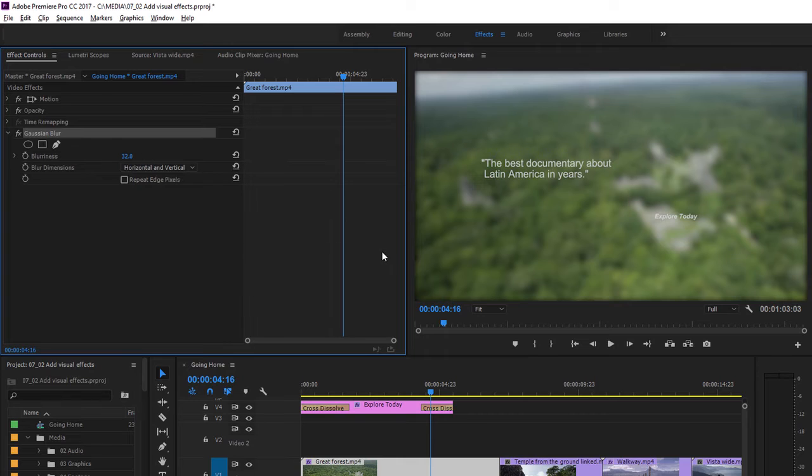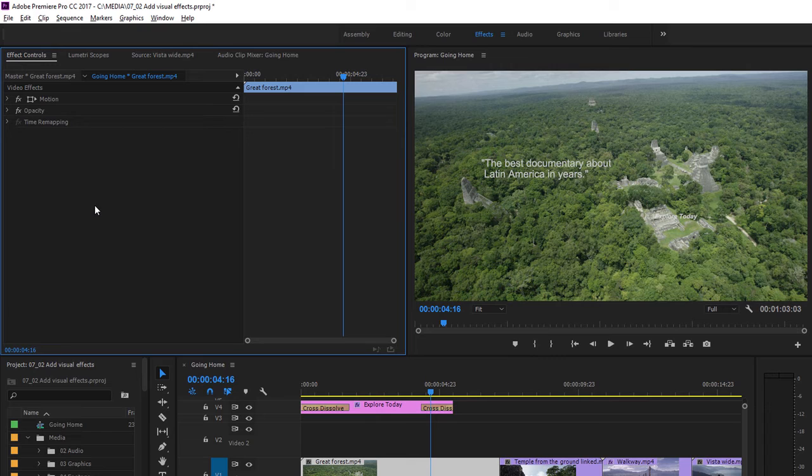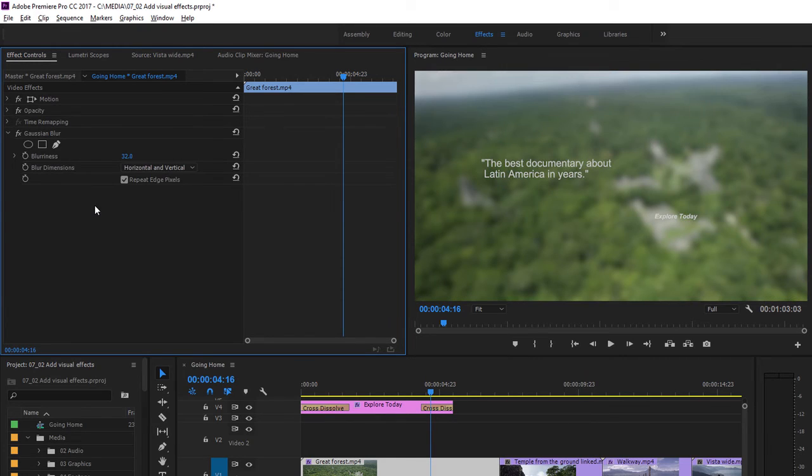And you'll notice there's some darkening around the edges of the frame here. That's a consequence of the way blurs are calculated. I can get rid of that by turning on the Repeat Edge Pixels option. Of course, different effects have different options, and these options are fairly simple. But whichever effect you apply, you're going to find all of the controls here inside the Effect Controls panel. If I want to remove the effect, I can select it and press Delete. And of course, I can restore that by undoing, by pressing Control+Z here on Windows or Command+Z on macOS.